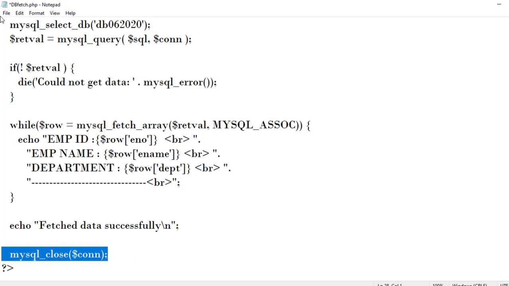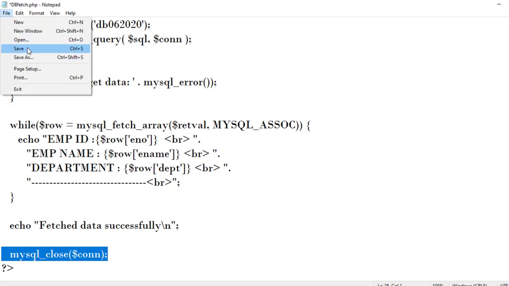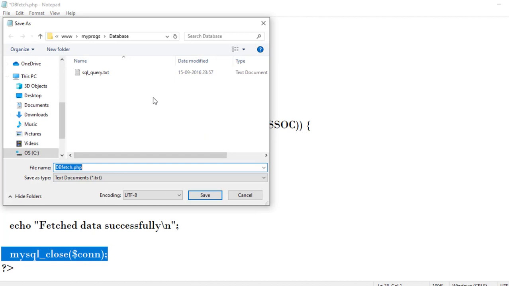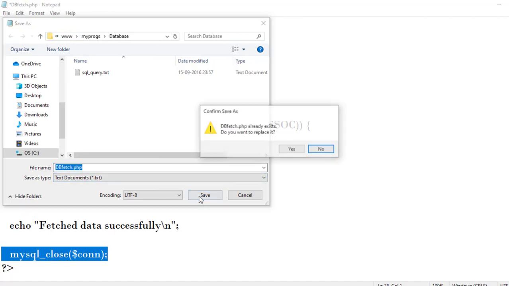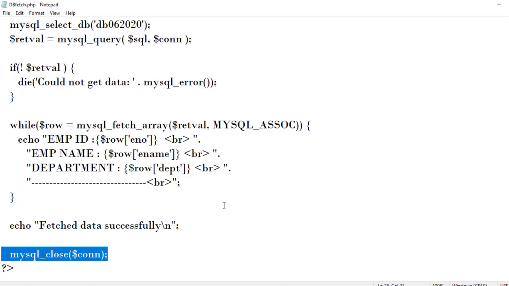Now save it, File, Save As, and then I have to put it in the www folder of your WAMP server. Then simply save. Already exists, so say yes.